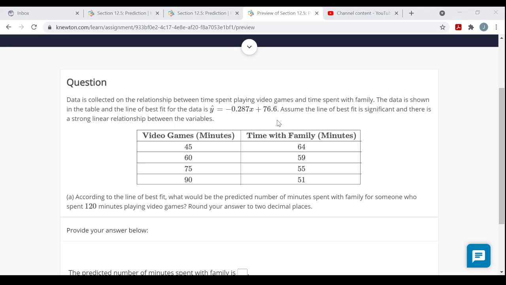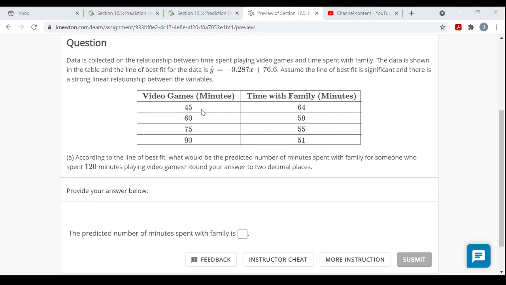If that weren't the case, if the value of r was insignificant, if it was too close to 0, if it was between the critical values, well then I would say that there's no linear relationship between these variables, and we shouldn't use the line as the best model for this data and try to find some other better model, maybe a quadratic or an exponential or something. But they're saying here we can assume the line is the best. The line is good to model this data.